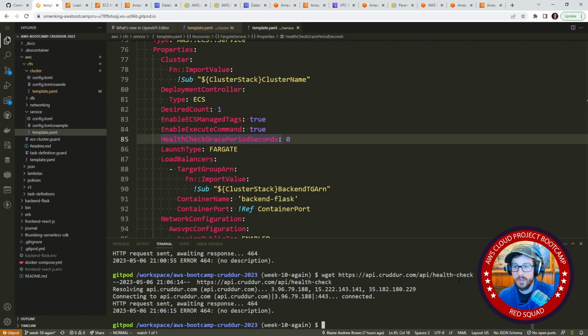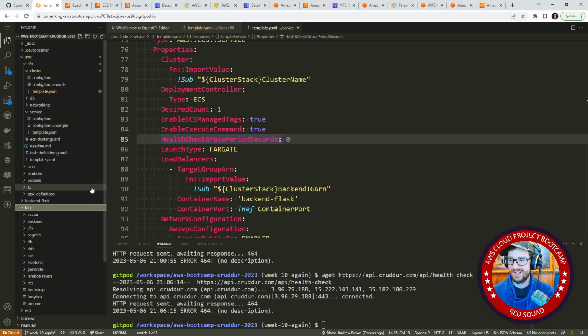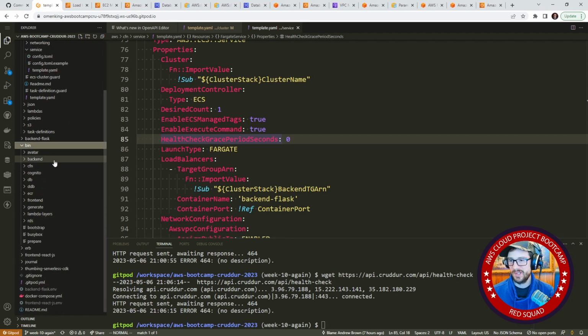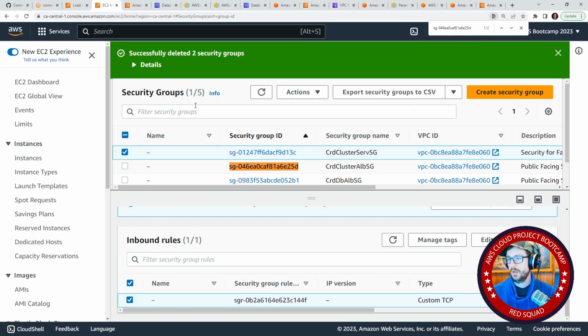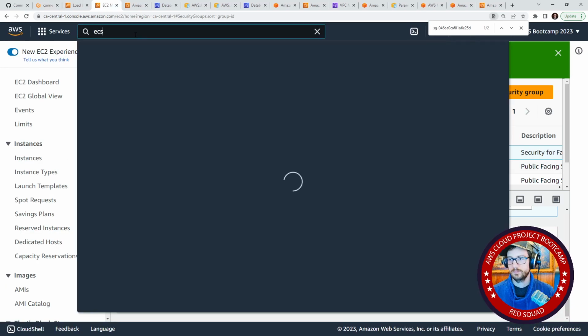All right. So another thing we can do is we could try to shell into this. This is such a headache. I just wish it just worked. And so in here, I know we can connect via this. And so we do need the task ID to pass in. So we'll go back over to Elastic Container Service.